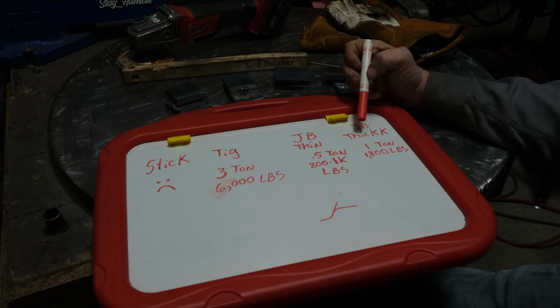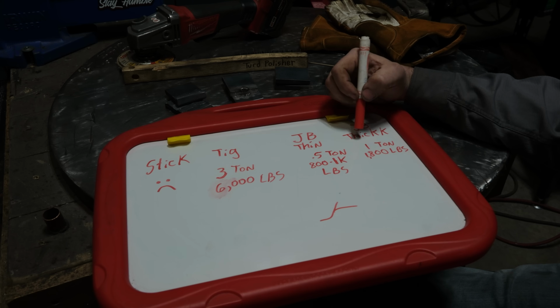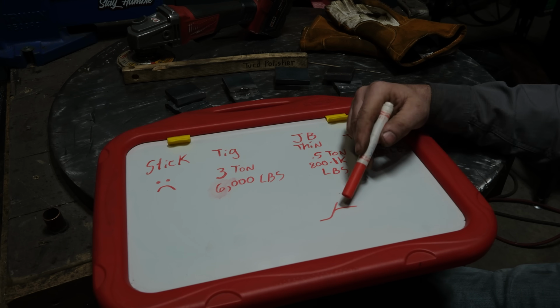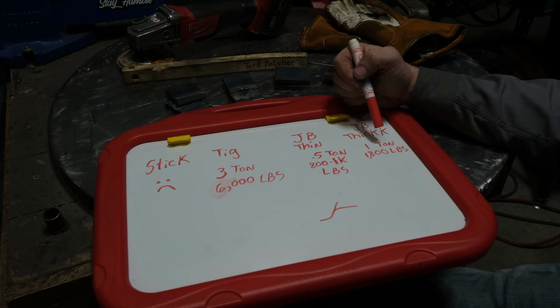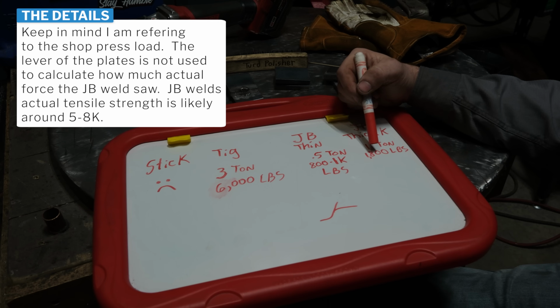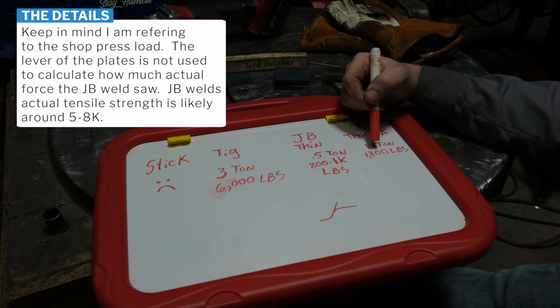Now the JB Weld thick, that shockingly enough hit about a ton, somewhere between 1,800 pounds and 2,000, which is stronger than I would have thought in this test. But realistically, it goes back to the same curve here. I have a feeling at somewhere around 1,000 pounds, if it just sat on there, it would have failed in a matter of seconds, and I just sped up the process. So we could say its yield strength is somewhere around 1,000 pounds, and its ultimate tensile strength is somewhere around 1,800. So better than I thought.